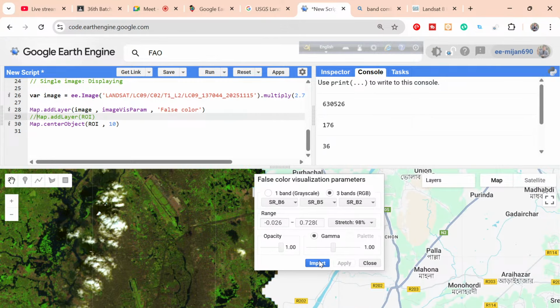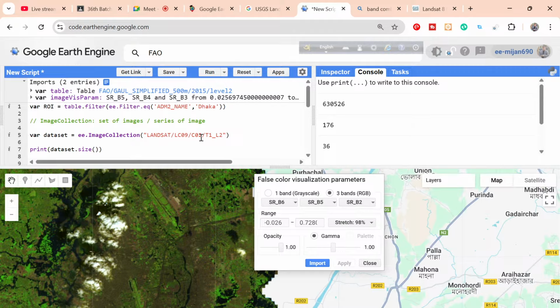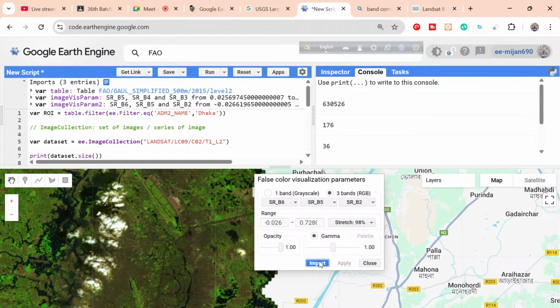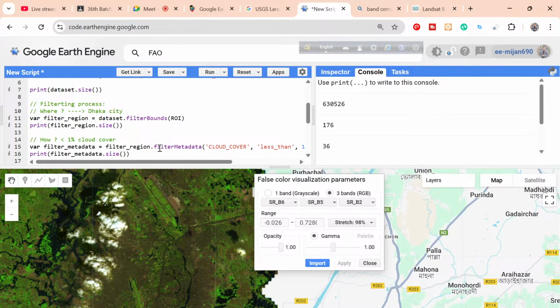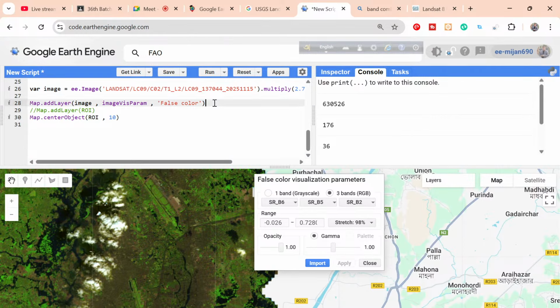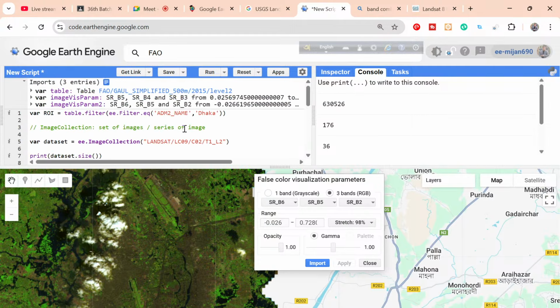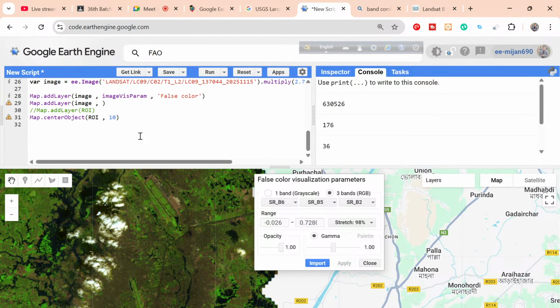Further, I import. When I import, you can see a new line of code added in my code editor. So now I want to add another layer for this visualization. How can I do it? Simply add the layer, Map.addLayer, and I want to add the layer for this image, but now with the other visualization, this one. I copy the name and paste after the object name and put the layer name.